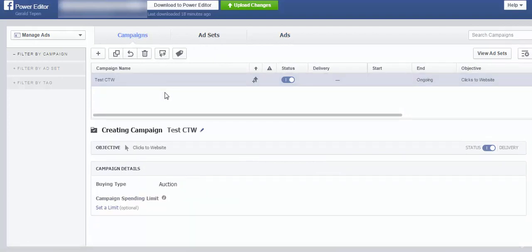So I'd recommend, one, getting familiar with Ads Manager. That way you know the kind of information you're wanting to input, but really dive into Power Editor. The only way you're going to get used to building campaigns and ad sets is by using Power Editor. And the only way you're going to really have effective campaigns is if you're split testing, determining which campaigns, ad sets, and ads are most effective. And the easiest and quickest way to do that is going to be setting these up with Power Editor.